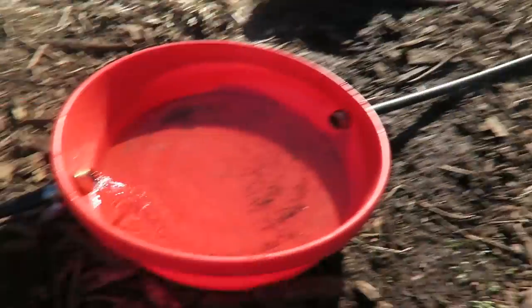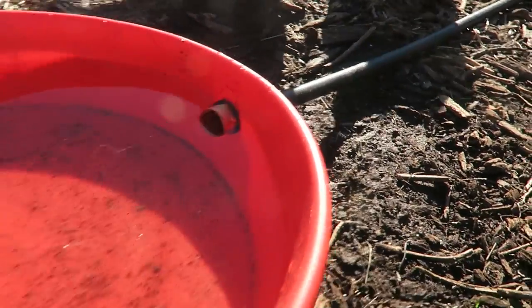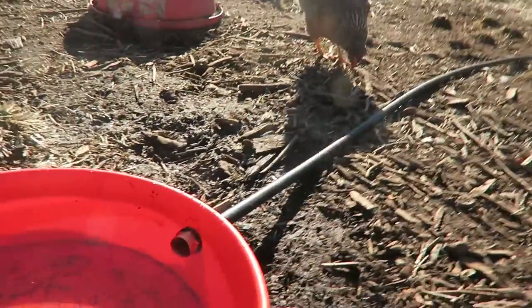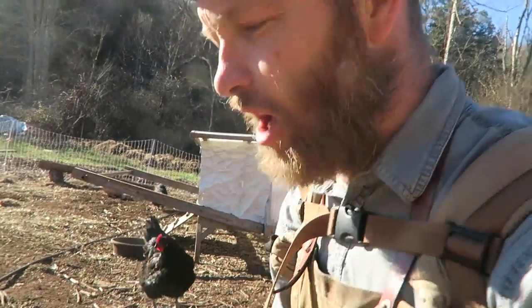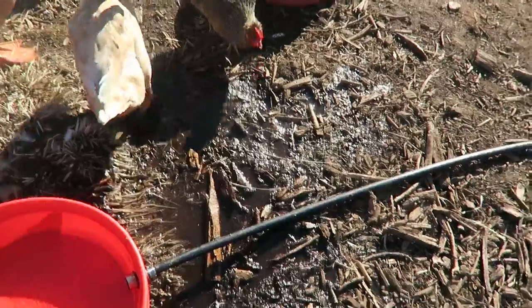It's doing great. The dirt is accumulating on the bottom just like it would out in nature in a creek — the clean water is staying on top. This is awesome. I'm going to clean it out — just going to dump it out here and we'll see that it fills up by itself. Yesterday it took a little coaxing to get it to go down the drop line, but I think we've got the right amount of speed. Dumped it out and it attracted the ducks over to the mud puddle.